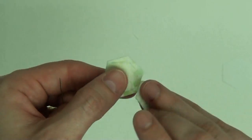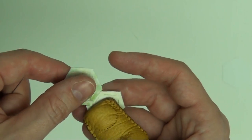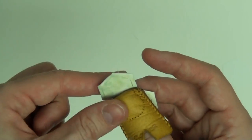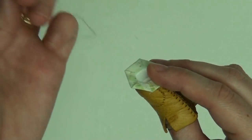So we're ready to go, connecting two pieces together. And so basically what you want to do is prepare your thread. I'm using cotton thread, Aurifil 50 weight Mako cotton, and tie a really nice knot in on the end.